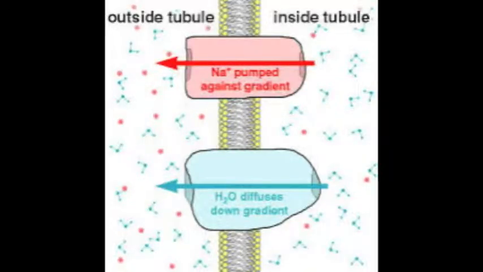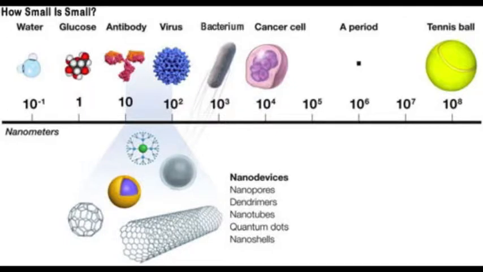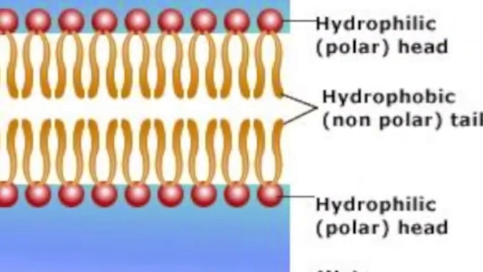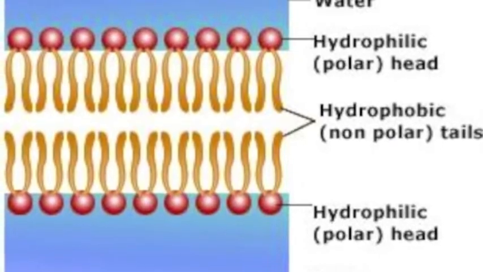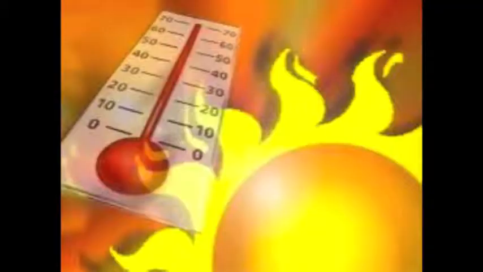The speed at which molecules will diffuse across a cell membrane depends on four factors. The first is the concentration gradient. If the concentration gradient is large, then diffusion will occur faster. Secondly, smaller molecules tend to diffuse faster than larger molecules. Thirdly, if the molecule is hydrophobic and so can dissolve into the lipid bilayer, it'll diffuse more quickly than a hydrophilic molecule that cannot. Lastly, like chemical reactions, diffusion tends to happen faster at higher temperatures.